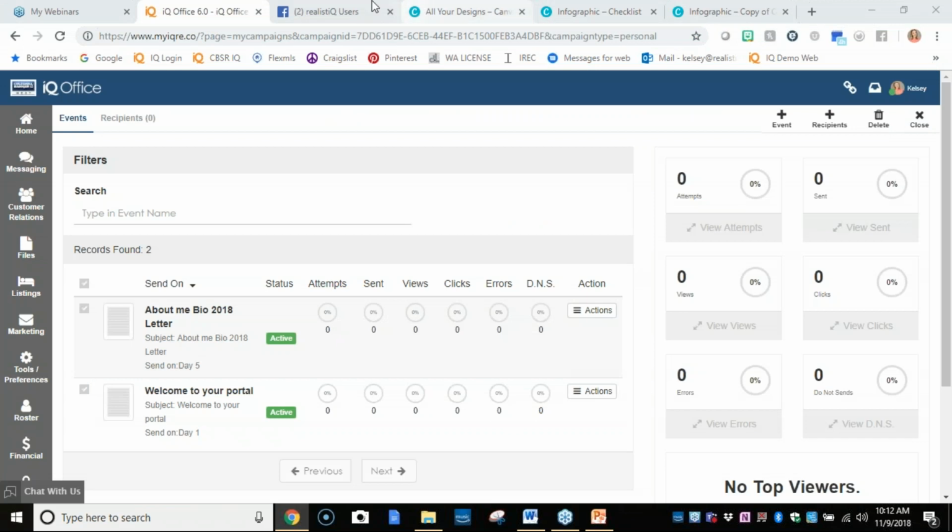Otherwise, I'll post a snip on the Facebook page of what those campaign statistics look like so that you can actually see the statistics. But building content, I think, is a huge wall that you all face. Like, oh my gosh, I need to create a drip campaign. I don't know what to put in there. I don't know where to start. And I need to build out 100 events right away. Well, you don't. You need to schedule, though, a weekly time to add a few events to each campaign.